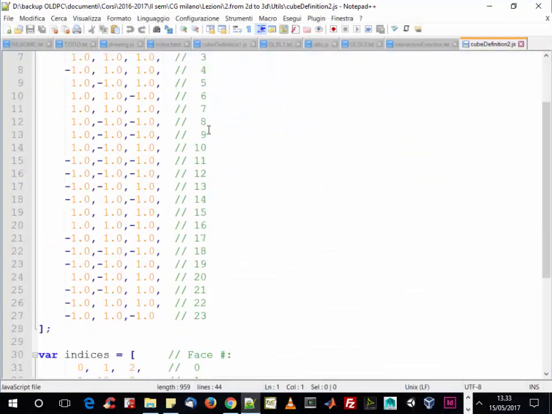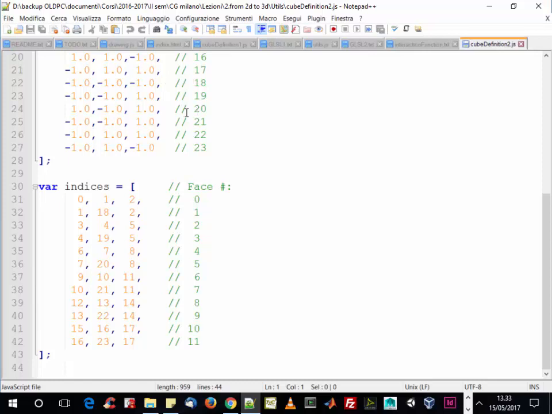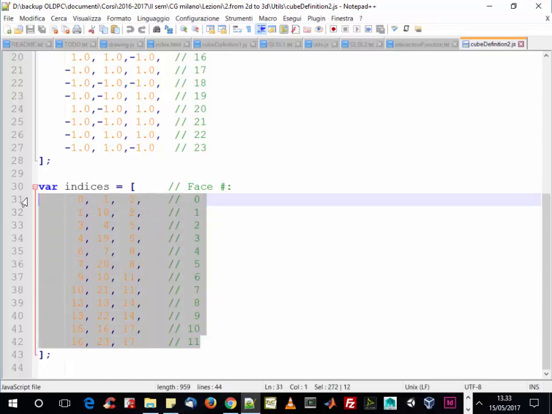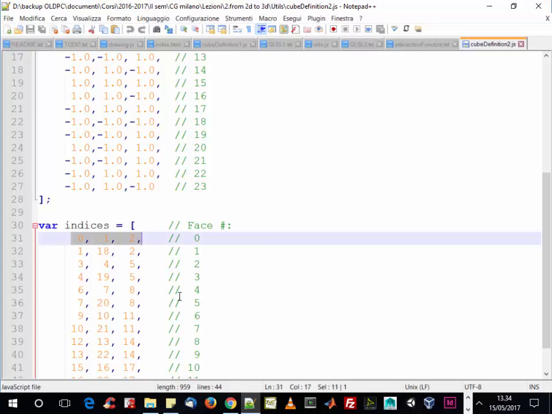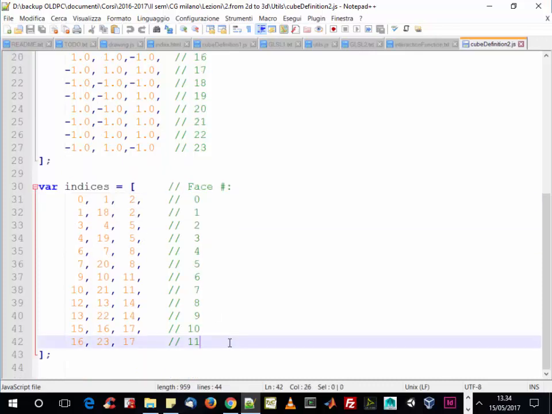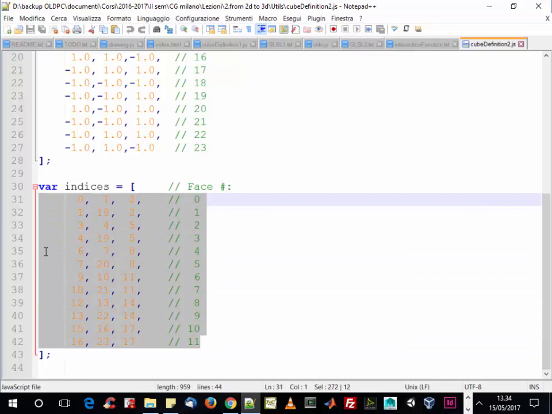We still have 24 vertices for now, but those vertices are used for drawing triangles. So 3 numbers here define one vertex, 3 numbers here define one face. There is an upgrade. And what we want to use for drawing are those information, not the information before.